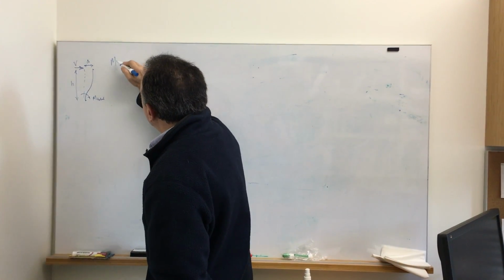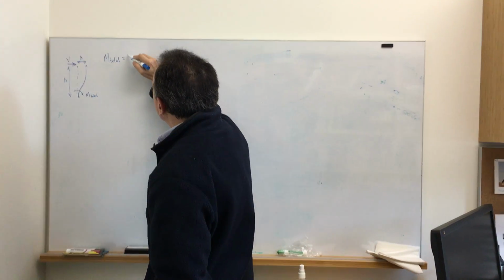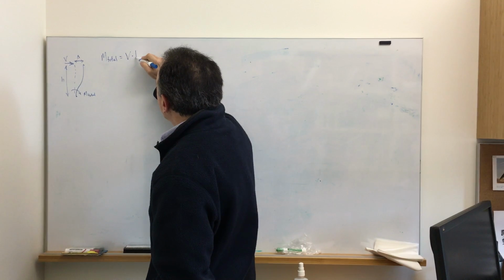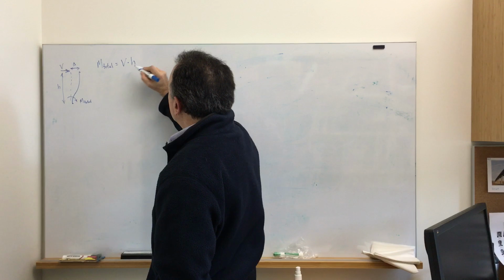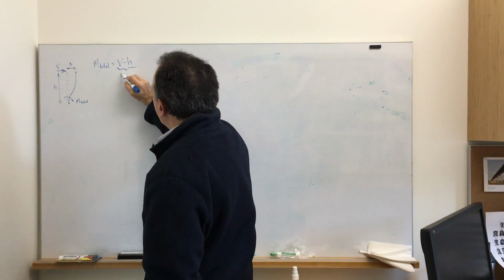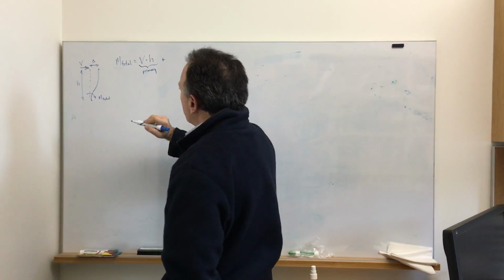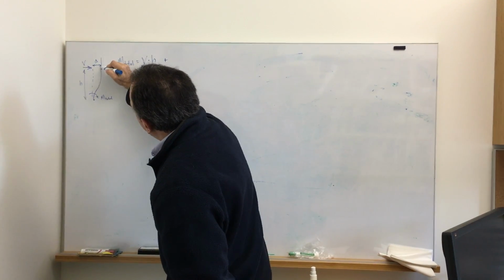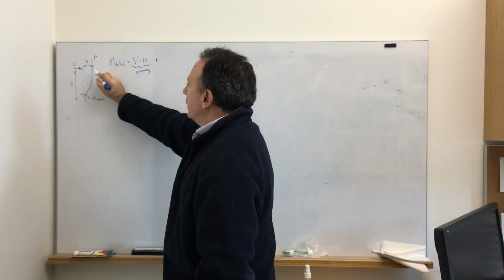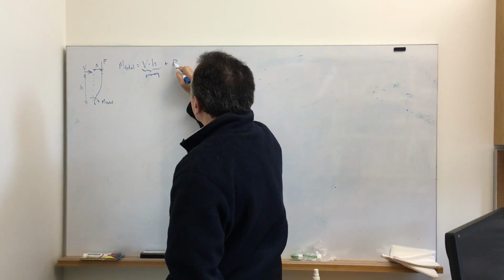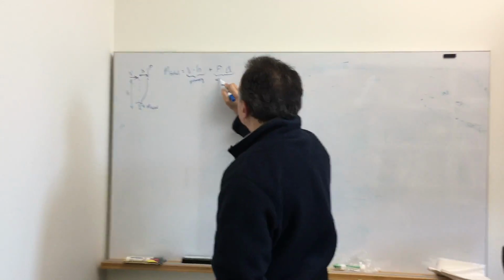And that moment is going to be made out of two parts. One, we can call the primary effect, which is the product of V times H, and it's trying to rotate this, so let's call this the primary moment. And then we're going to have another one, which is the result of having an axial load on that story that has been displaced by delta. So we can call that the secondary moment.